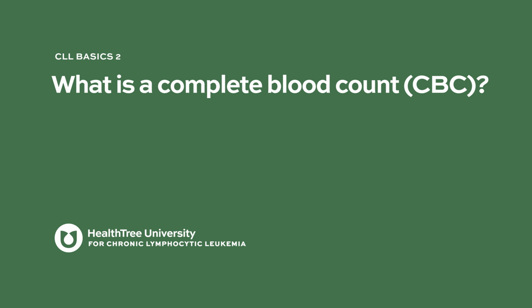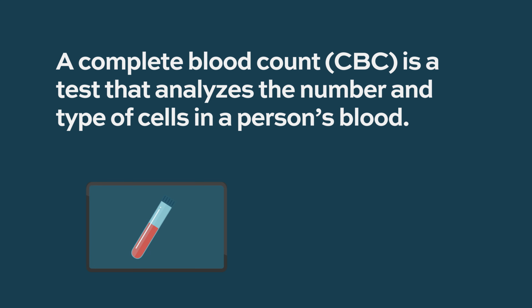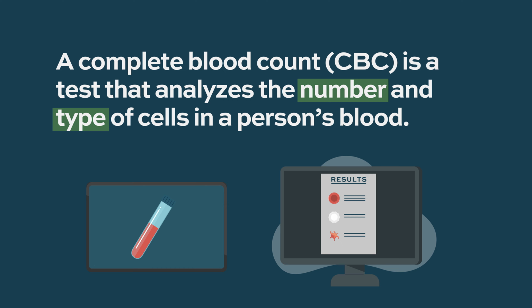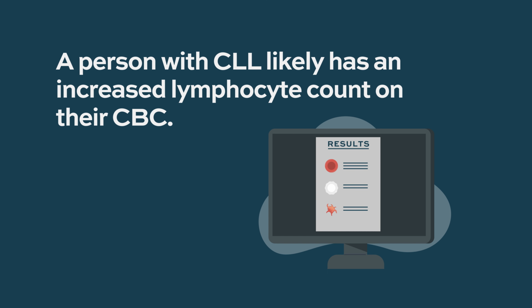What is a complete blood count, or CBC? CBC or complete blood count is a type of blood test that provides information on the number and the type of blood cells in a patient. So this is a routine test that is performed in the initial assessment of patients with CLL. And in CLL patients, there may be an increased number of lymphocytes that are a type of white blood cells that's commonly increased in CLL.